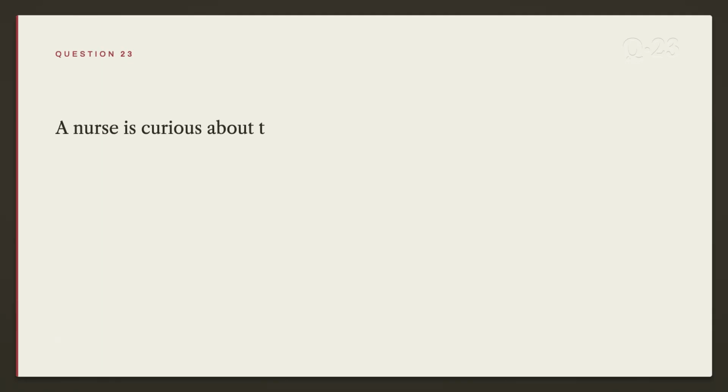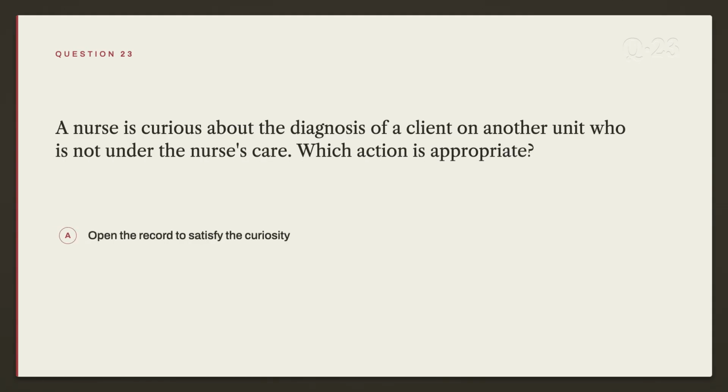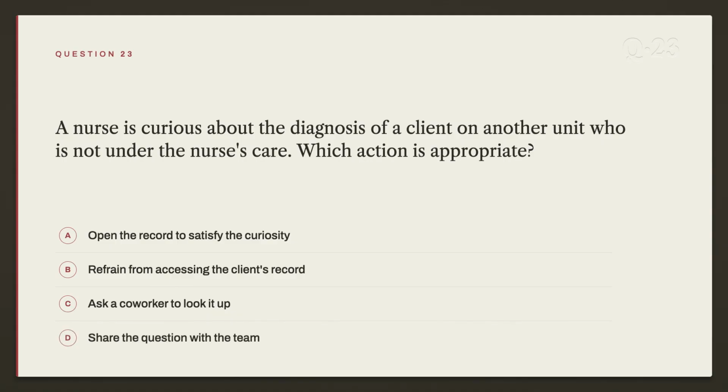Question 23. A nurse is curious about the diagnosis of a client on another unit who is not under the nurse's care. Which action is appropriate? Your options are A. Open the record to satisfy the curiosity. B. Refrain from accessing the client's record. C. Ask a co-worker to look it up. D. Share the question with the team. Don't overthink it. Which one feels right?